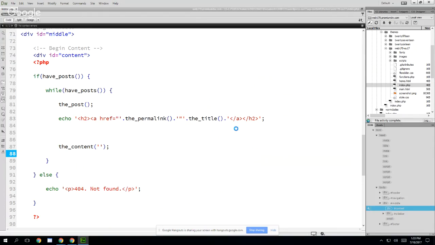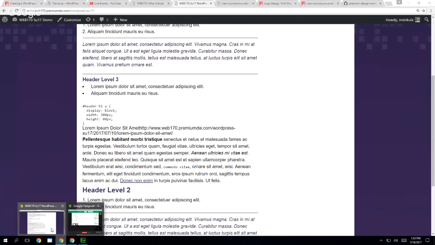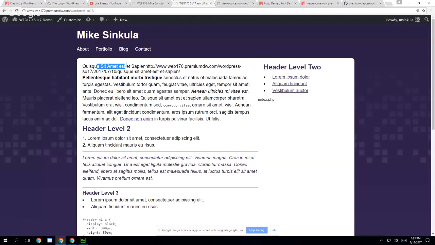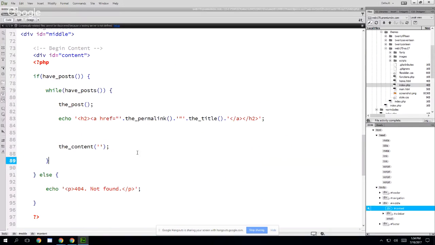So if we save this now, what we should get is this headline here that has a link to the posting. Hold on, I made a mistake.